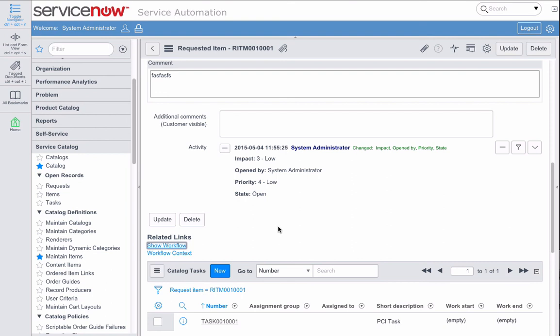So you can see that you can easily create a catalog item, create the workflow, package it up in an XML update set, load it into another instance, and test it from there. So that's it. I'll wrap up the video with that. But that covers the basics of creating a catalog item through workflow, through export, and through import to another instance.